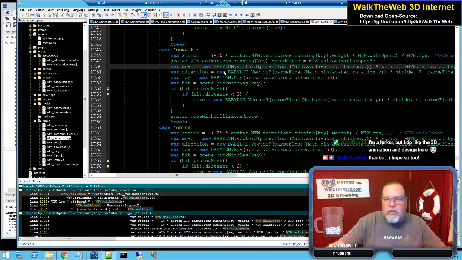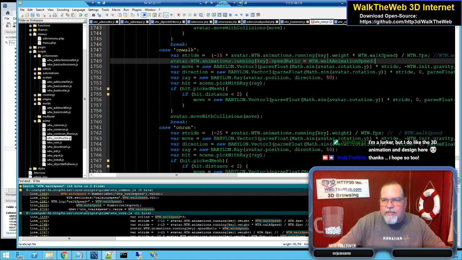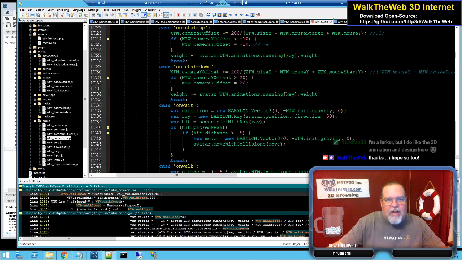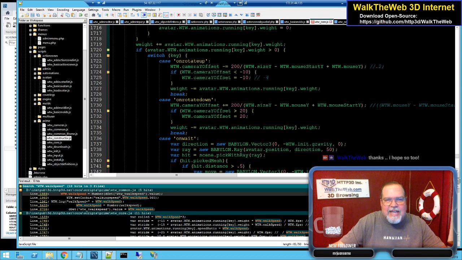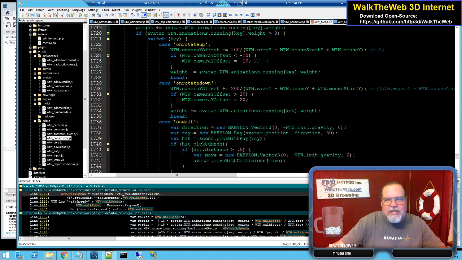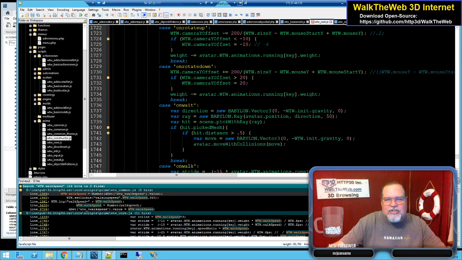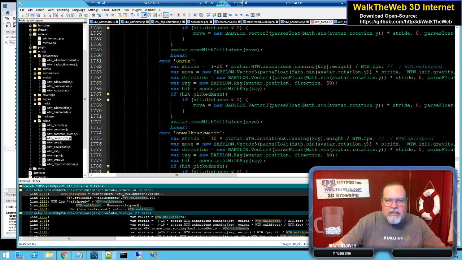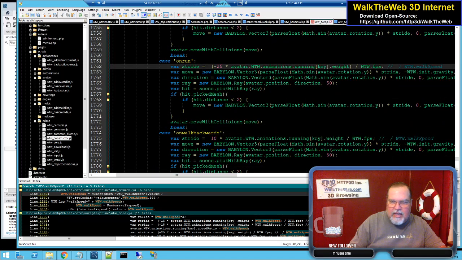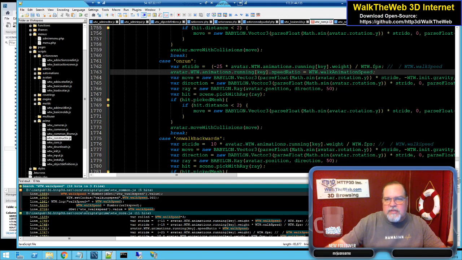Okay, so what I want to do is I have this particular line, and the first thing I'm going to do is on weight. We don't need to change on weight because that's standing still. Rotate up and down, those are camera views. They're not necessarily changing the animation speed. We'll play around with those afterwards because I'm not sure it's going to be affected by what we're actually doing. So we have walk, then we have on run, which we'll take and put here, and we'll use the animation speed.